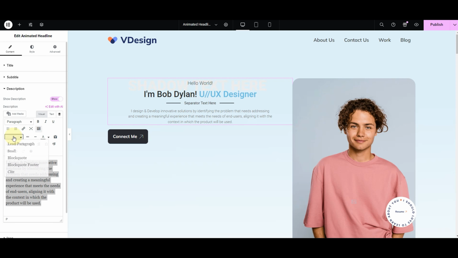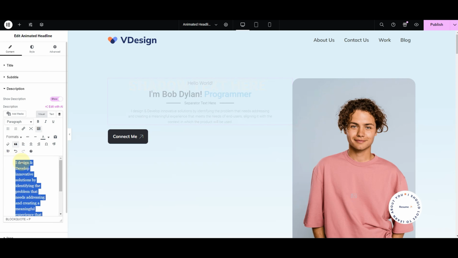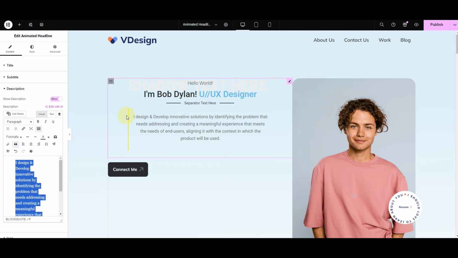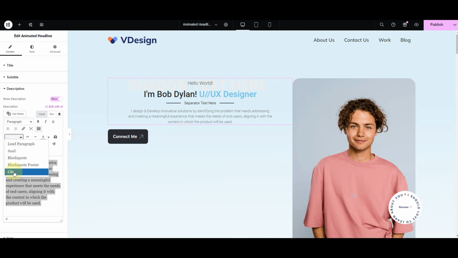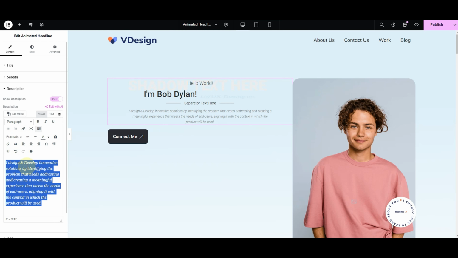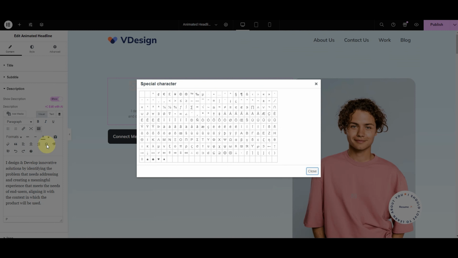In the format, there is block code. If you have included a code in your description, it appears with one tab space, highlighting it from the surrounding text like this. The cite element is used when referencing text from another source. Also, you can add special characters from this chart.